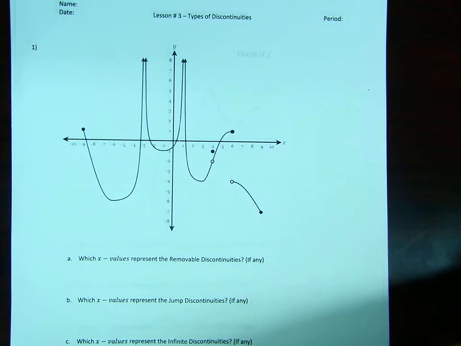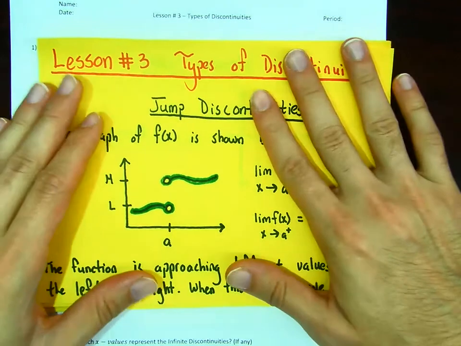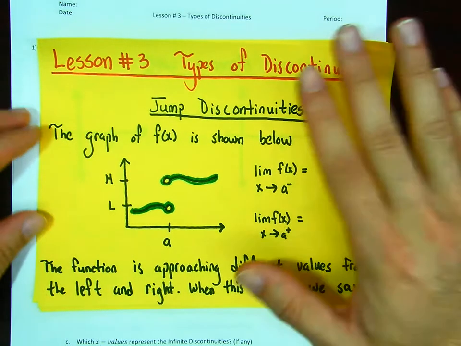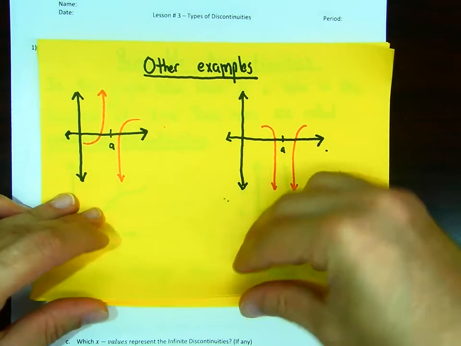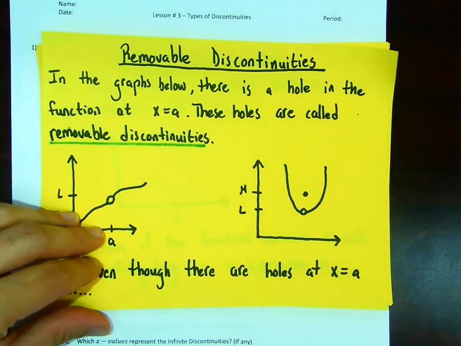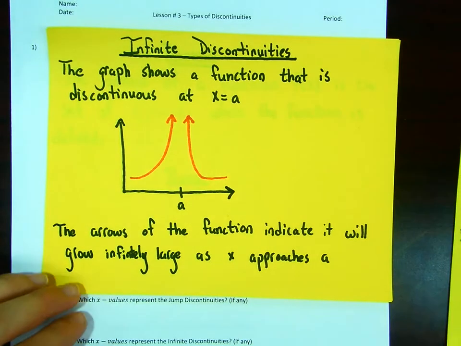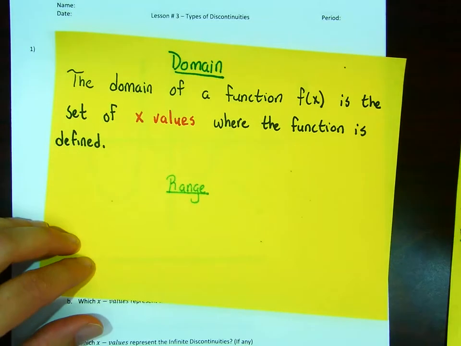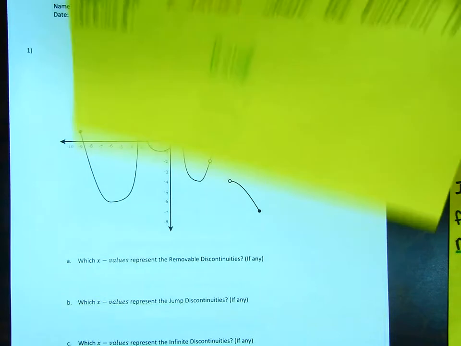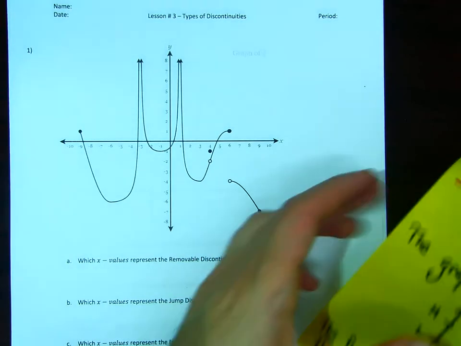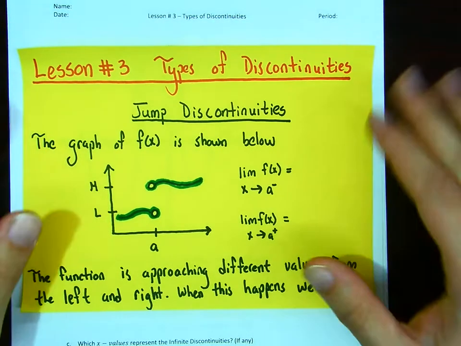Let's do it. Before we even start anything, the class notes that I'd like you to have down, I wrote down nice and neatly over here. So what I want you to do is pause the video and have this in your notes. Next one, infinite discontinuities, and this one I need to complete for range, but domain, let's have. I'm guessing you have all your notes written down before you continue to the next part. Let's just review this first one together.